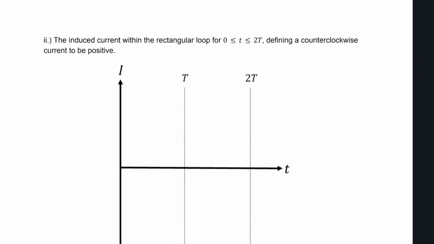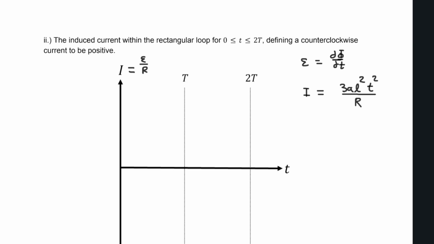So it's important to note that current is going to be the induced EMF divided by R. And the induced EMF is equal to the rate of flux change. And we actually already found that. On the previous part, we did find that the current, in magnitude at least, was just equal to 3AL squared T squared divided by R.